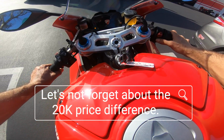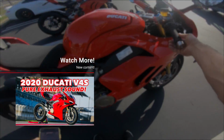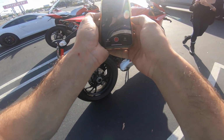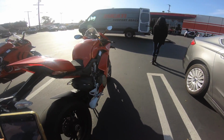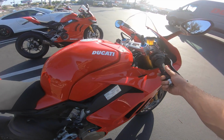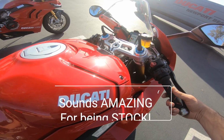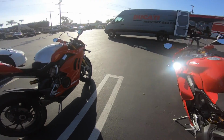Here's the V4S. I want you to hear this bike first. Alright, so now you heard the V4S. Well, I'm going to take this up to 4,000 RPM. And now I'm going to do the same thing with the Panigale V4R.